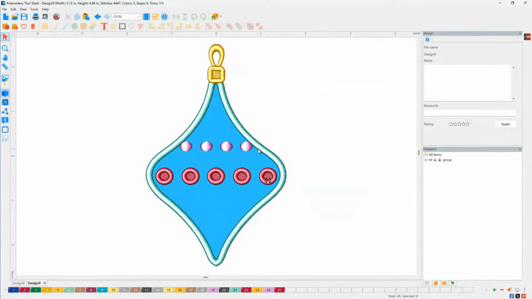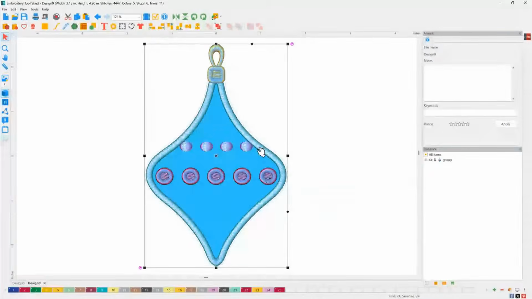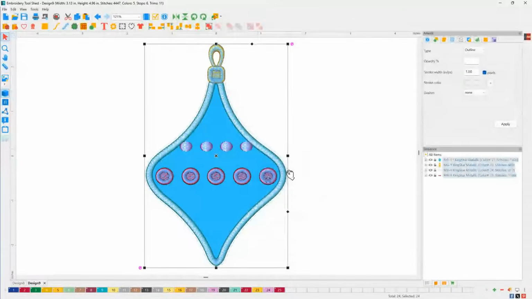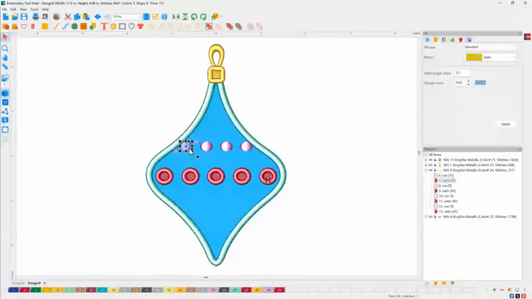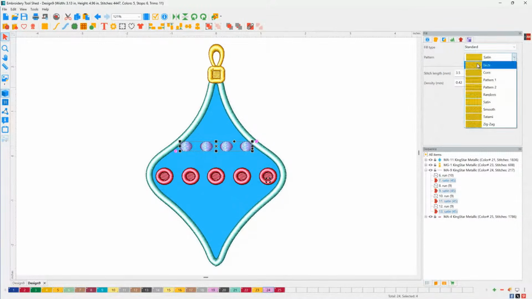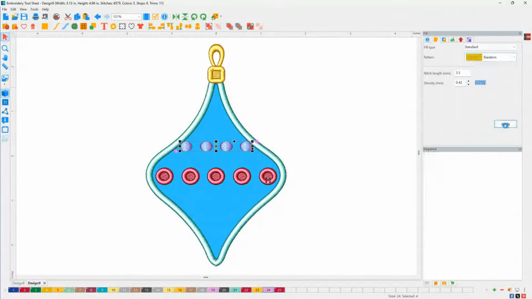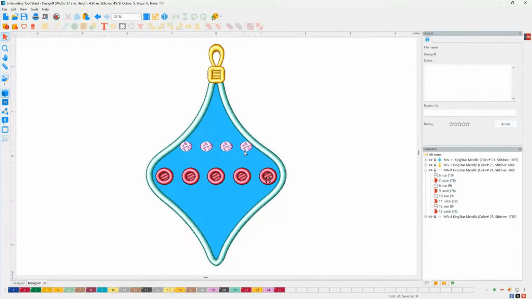Now, is that all I can do? Nope. Let me show you a little bit more. I'm going to ungroup this. And what if I want these designs, these little visual appeals right here, to look different instead of having a satin stitch? Guess what? I can change that. Over here in the software, I have all of these different things that I can play with and different fills to give it a different look entirely. So I changed this up.